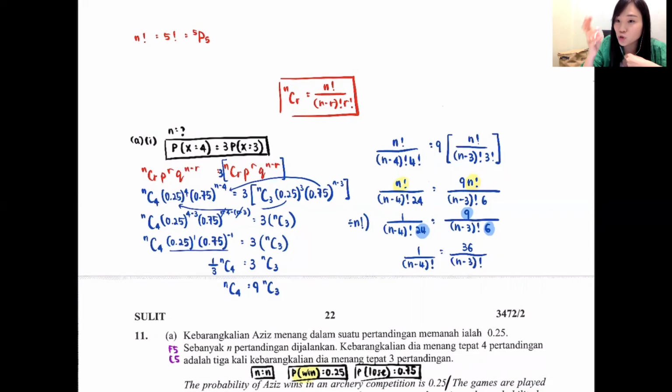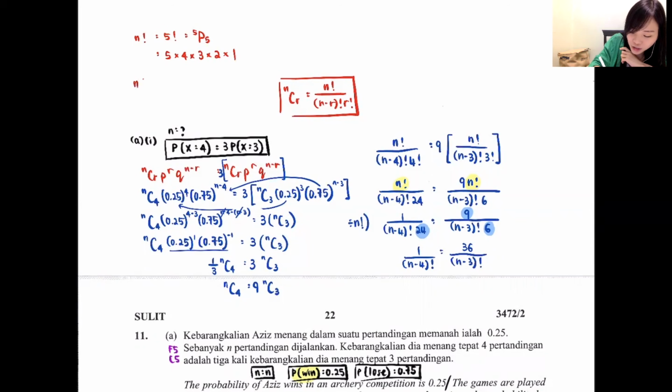And 5 factorial, you guys get 120. And actually, what is the manual working to get n factorial? It is actually 5 times 4 times 3 times 2 times 1. So now you know every single number's factorial is that number times one number smaller times one number smaller, and it will continue times until it stops at 1.